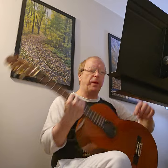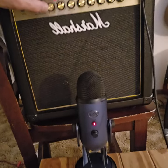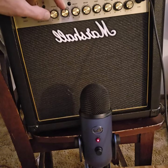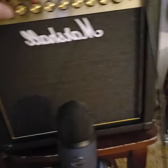Okay, now how about a little more effects on there, huh? Well, let's see. I know you want some effects every now and then, so let's go ahead and press this tap button until that store light stays solid. And let's hear the same thing with some phaser. That means I'm cranking the phaser all the way up. And that means I'm cranking the flanger all the way up, as far as I know.